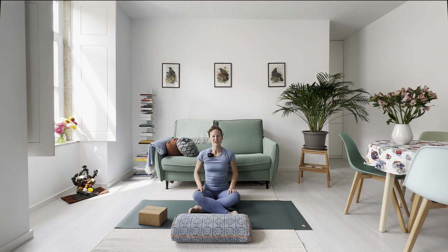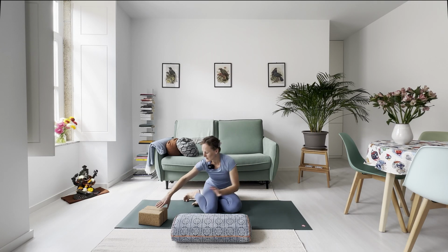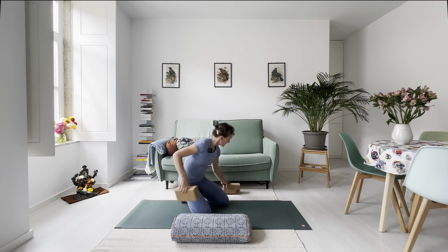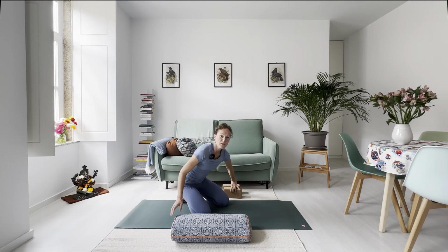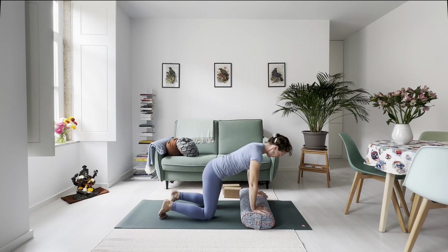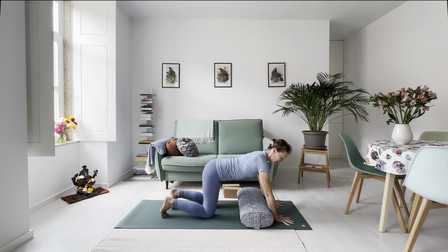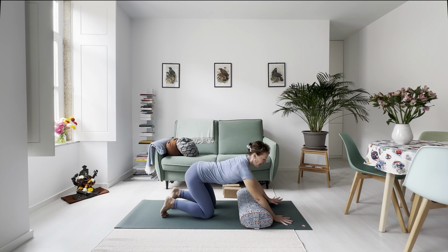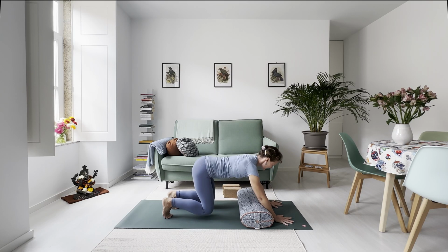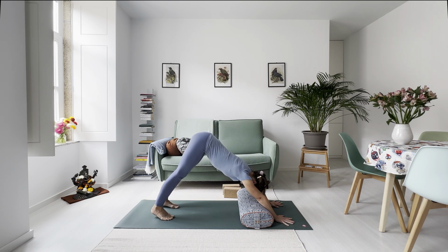Okay, let's come into a very gentle inversion now, a very gentle supported downward facing dog. So we'll take our bolster or our blocks, and if you're using the bolster, we'll use the bolster to support the forearms. So just pop the bolster horizontally across the mat, hands in front of the bolster and forearms just resting supported slightly by the bolster, and then tuck the toes, lift the hips and find this downward dog.